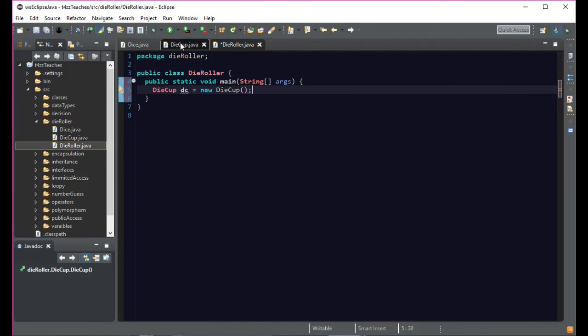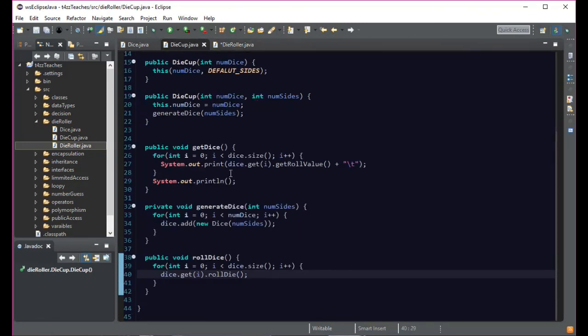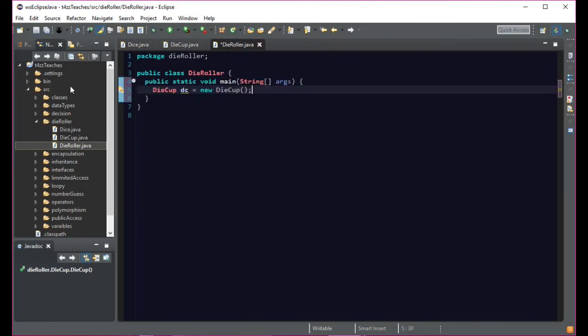And we said that we can pass it nothing, right? But if we want to specify things, we can. So let's just try that real quick. Let's do nothing, and this should give us 5 6-sided dice on our roll. So if we say that, we're all done with that.